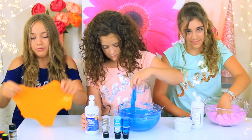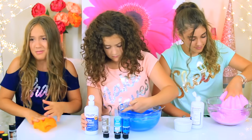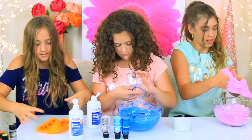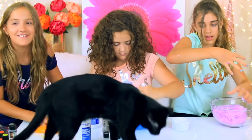We will have 3 rounds of this, and then at the end, we will mix all of our slimes together into a slime smoothie, and then we'll see whose is the prettiest. This is like a Halloween slime, basically, because it's orange. Oh my gosh, this is so cute.